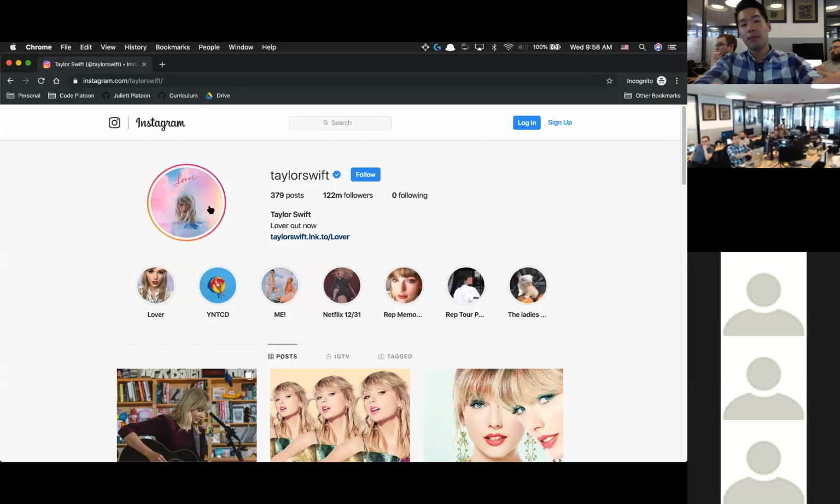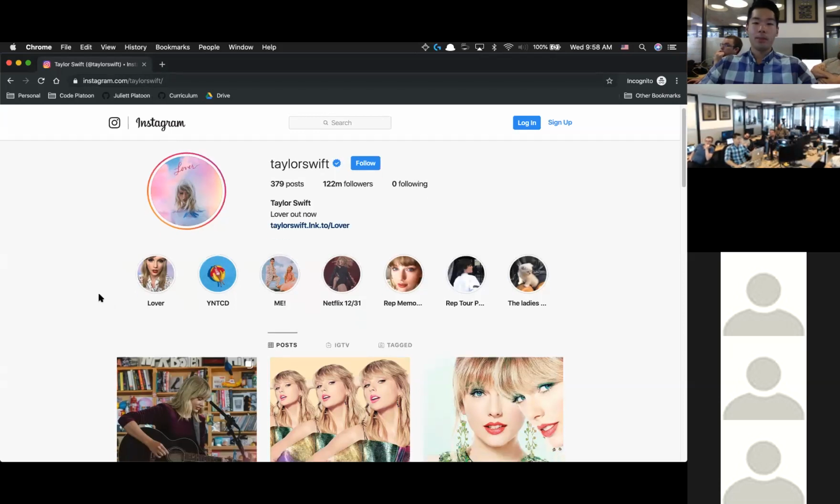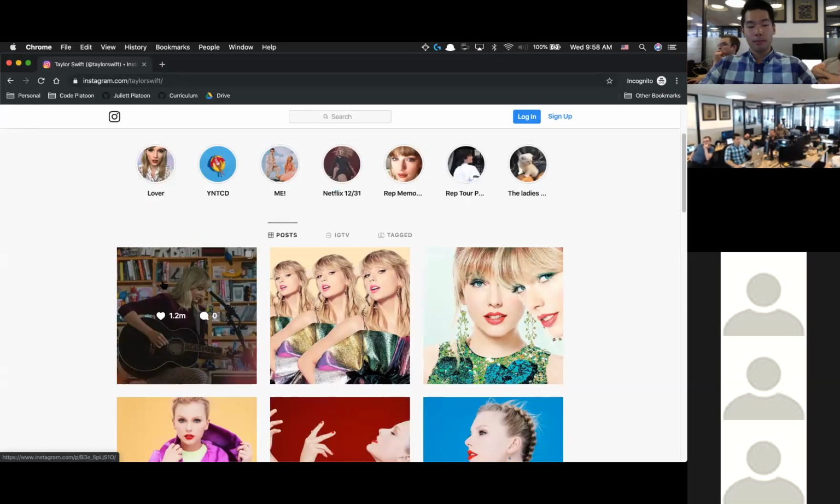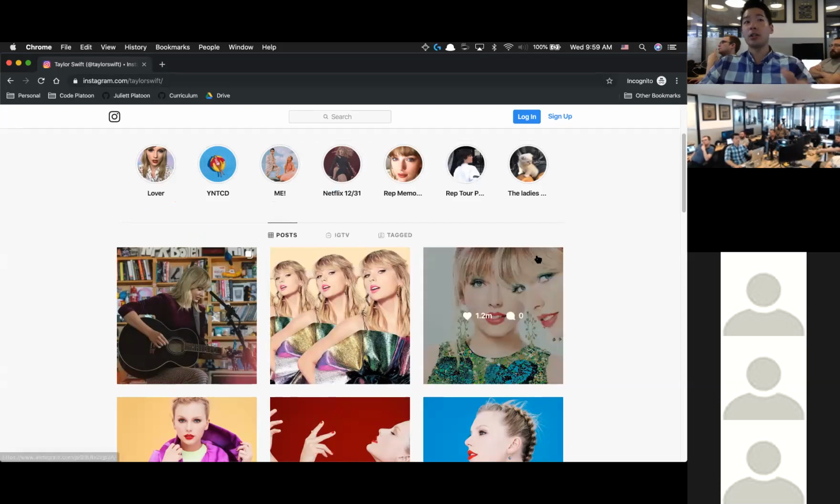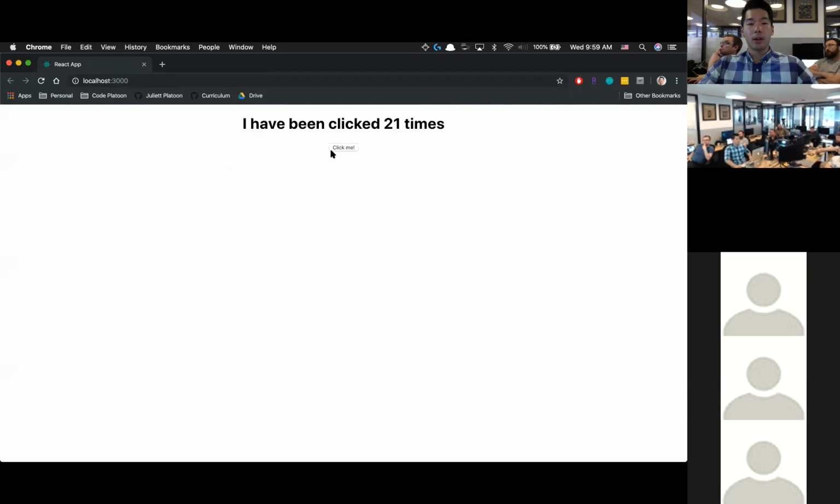So what's happening is on this entire page at app.js, there might be a profile picture component. There might be many different photo components, like square components that each keep track of this particular picture of Taylor Swift has 1.2 million likes. This particular one has 1.1 million likes. Each individual component is in charge of its own domain. And that's the same thing that's happening here with our particular button components. App.js shouldn't know everything about how many times something has been clicked. Only the button should be in charge of that.